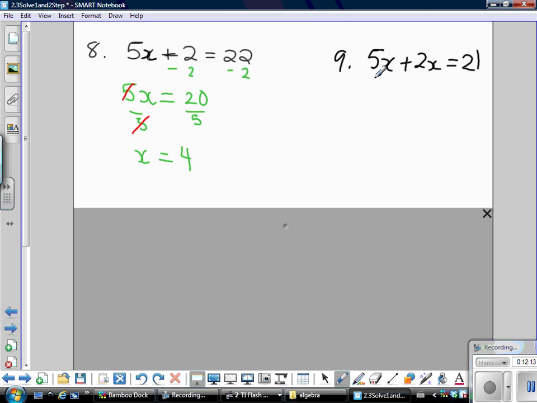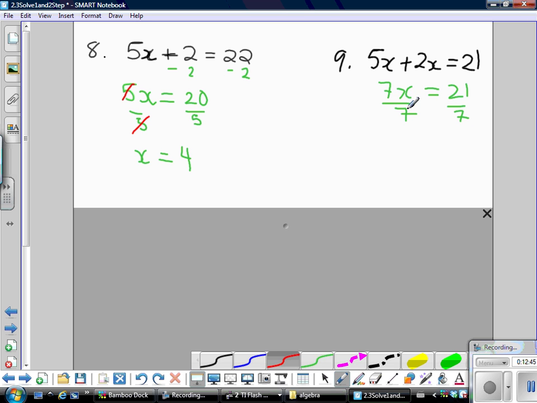And if we look at the next one, it says 5x plus 2x equals 21. Again, I have two terms on the one side, so that means probably something can either go together or I can move it to the other side. Well, 5x and 2x, those are like terms, so they actually go together. So 5 of them and 2 of them is 7x equals 21. And then it's just a matter of dividing both sides by 7 to figure out 1x. 7 divided by 7 is 1. And we end up with 1x equals 3.